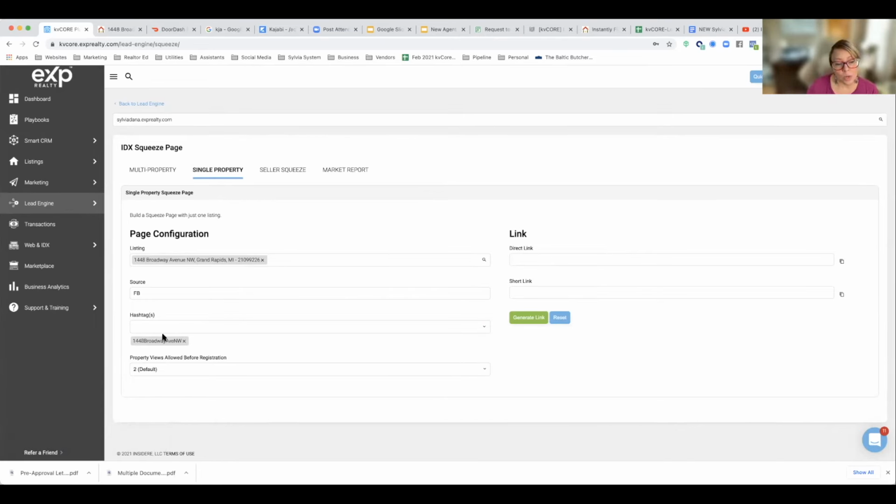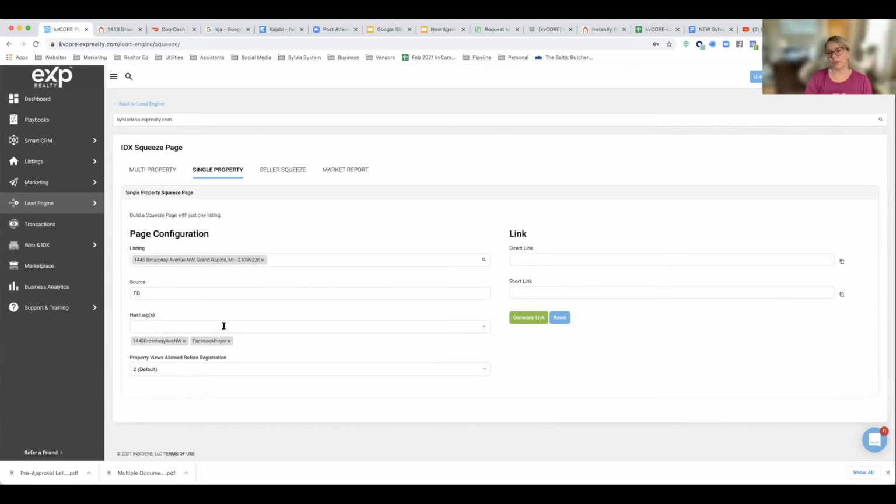Now, that's what's going to happen when I get the lead, is this hashtag is going to be attached to it. Now, I have another hashtag I use. If you are somebody who got my setup, you have the same campaign, but I have a hashtag that's going to trigger a custom campaign. So in other words, when kvCore sees this hashtag come in with the lead, it's going to say, "Ooh, I gotta make this custom campaign go. I don't want the regular default buyer campaign to go. I want this custom Facebook buyer campaign to go." So if you've got my setup, which there's a couple of you on that, you have the Facebook buyer campaign. So you can put the hashtag Facebook buyer.